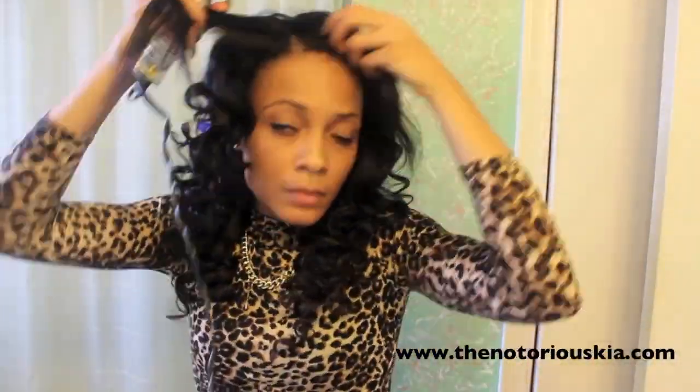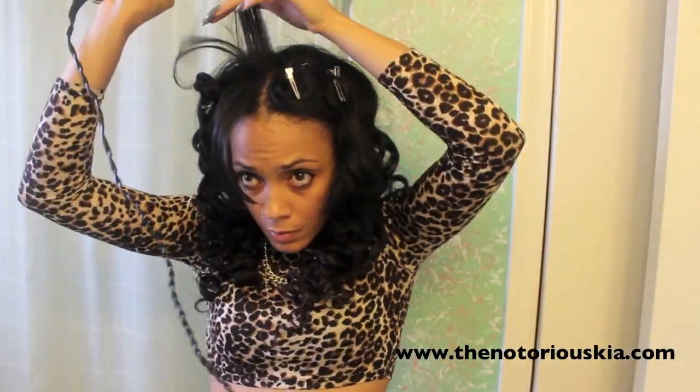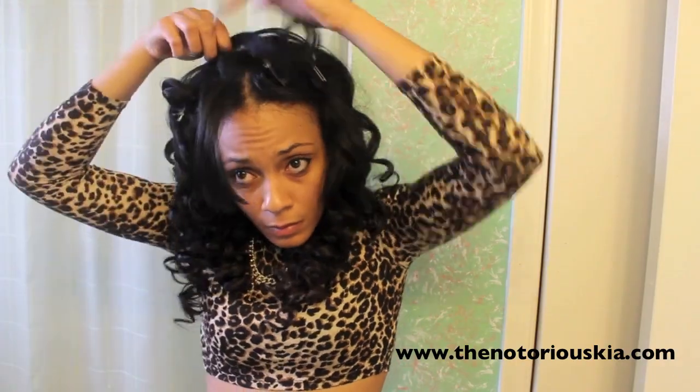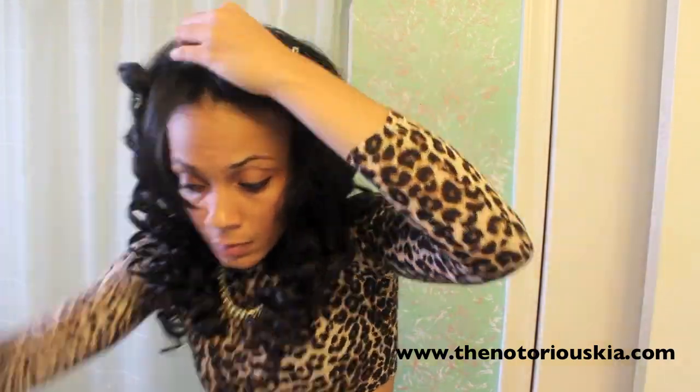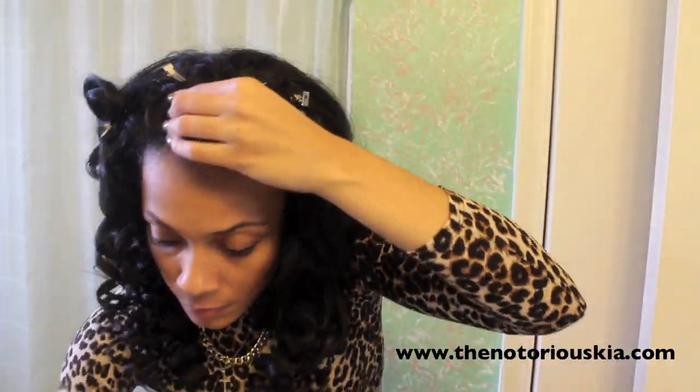I want the front of my hair to have a feathered effect. So I'm gonna take my Amika flat iron and curl that part, and then secure it with a clip. Then you're gonna curl going backwards, if that makes any sense. You'll see what I'm doing. Then secure with a clip, take it, curl going backwards like that, and secure with the clip.